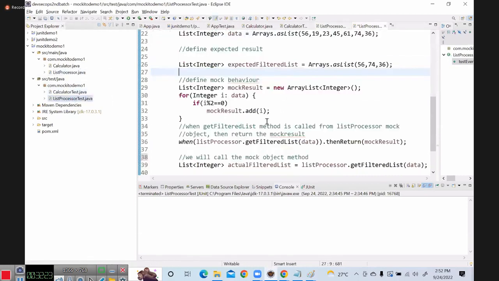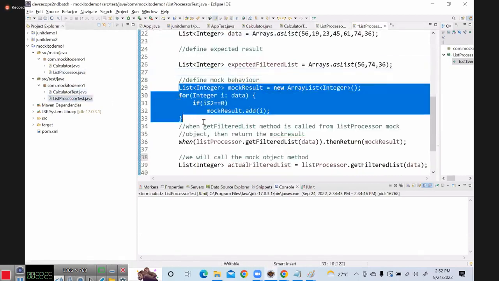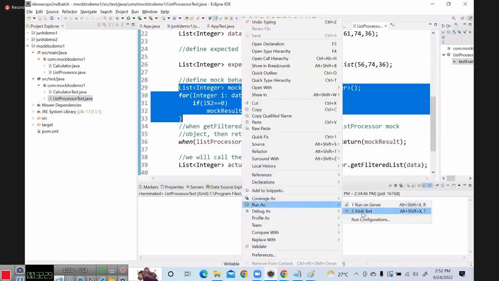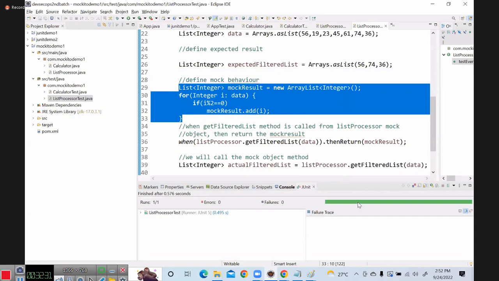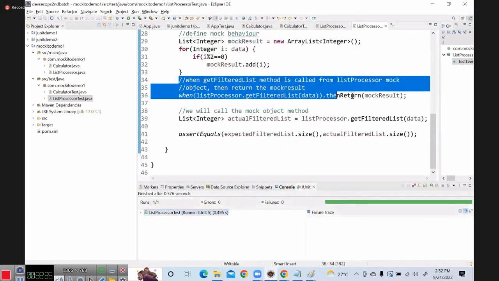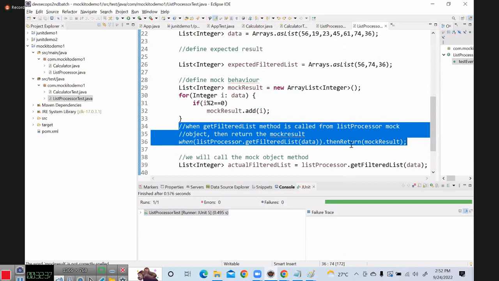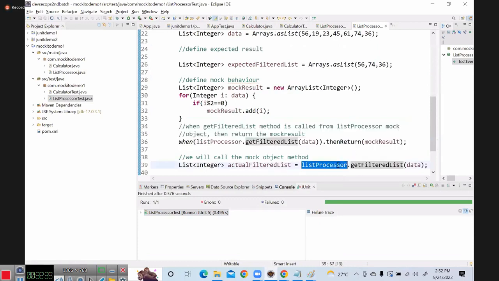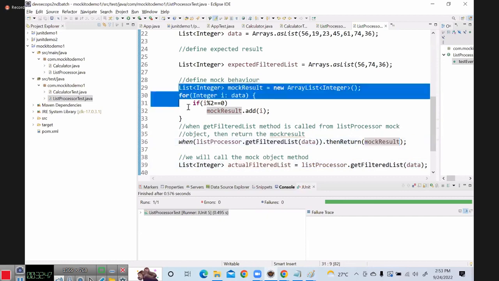But still, with Mockito, I can test it because I defined the behavior here. Run as JUnit test. See, it is working, this green color report, because I defined the behavior. And whenever you call this fake mock object, it will call this behavior and get that result. And what is that result? This result.